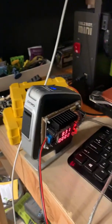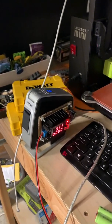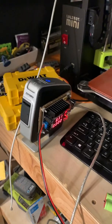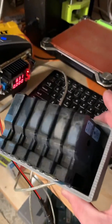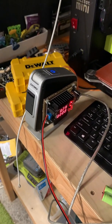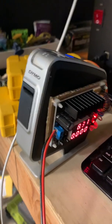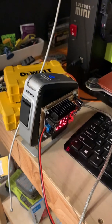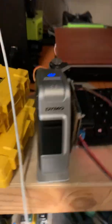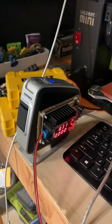The print is fine. Planned obsolescence and throwaway culture in our industry is ridiculous. Do what you can to keep stuff like this out of a landfill. I had a bunch of cartridges and didn't want to buy another label printer when this one could have done just fine. I'm glad this works again. Try your best to repair when you can, and support any representatives that support right to repair.